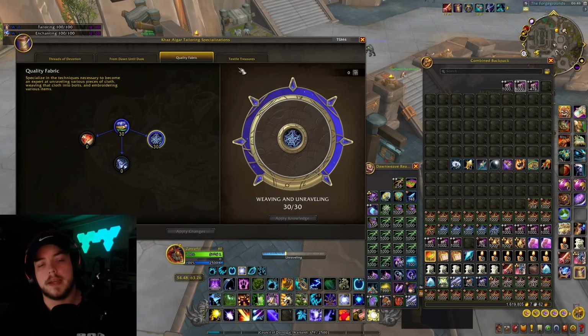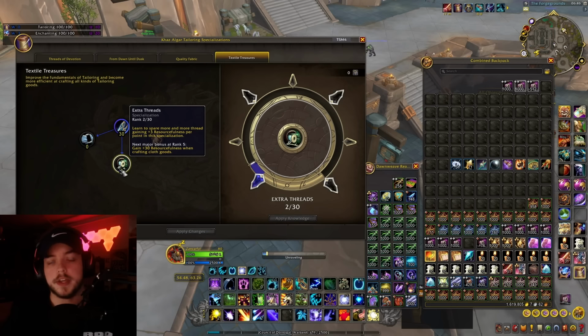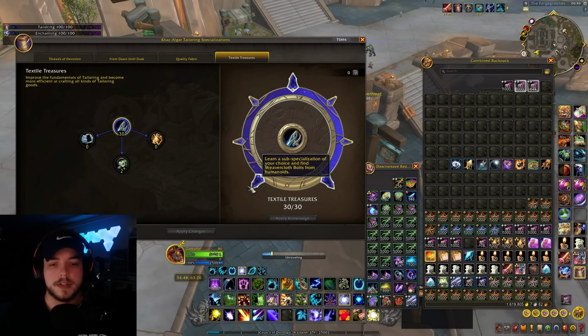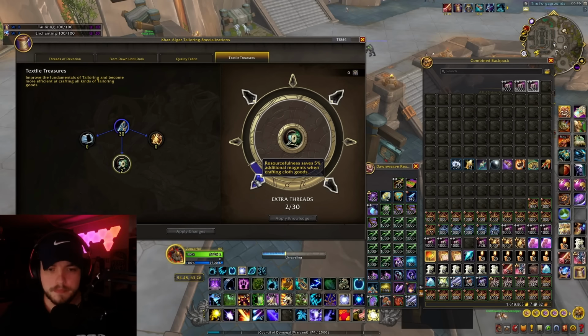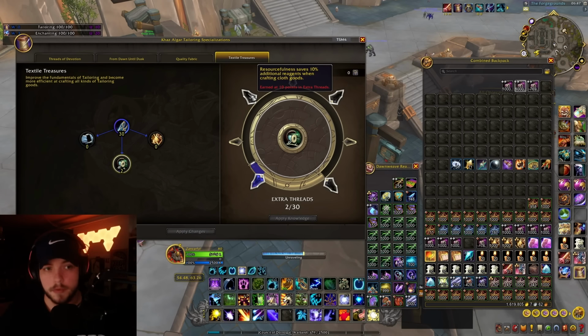Now, if you want to do a perfected build to maximize the amount of resourcefulness that you can get out of unraveling, which is not something that I've done on this character because it's not a huge portion of where the profit is, you can easily make gold on this without that being the case. But then you would go in here, and immediately when you learn textile treasures, you unlock a sub-spec, and that would be extra threads. Whenever you're making cloth goods, this will increase your resourcefulness. So this is overall more resourcefulness, and this is where we go as a secondary thing.